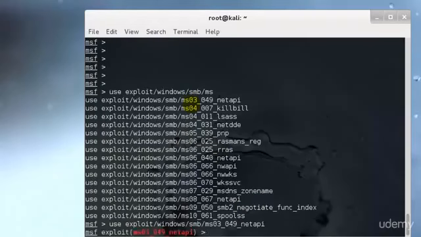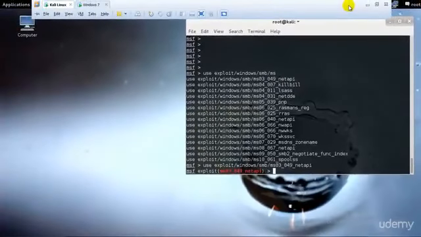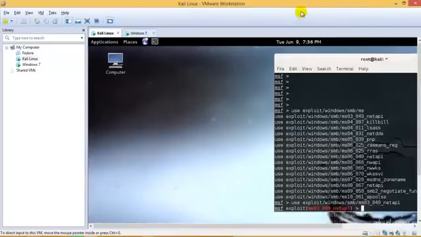Perfect, netapi. Perfect. So the MSFconsole is the most commonly used interface in Metasploit, and making yourself familiar with the MSFconsole commands will give you a strong foundation for working in Metasploit in general throughout this course. So that is it for this tutorial. In the next tutorial I'll be teaching you more about the MSFconsole core commands and how we can work with them.